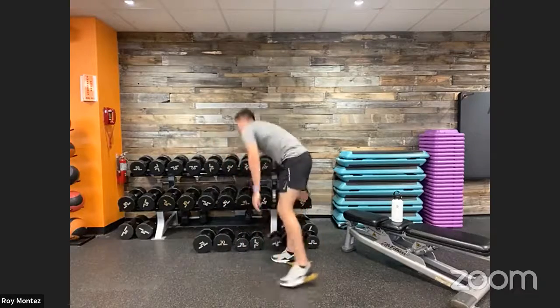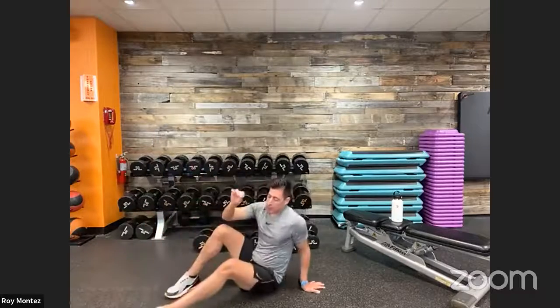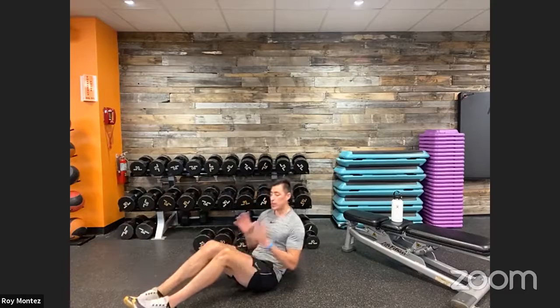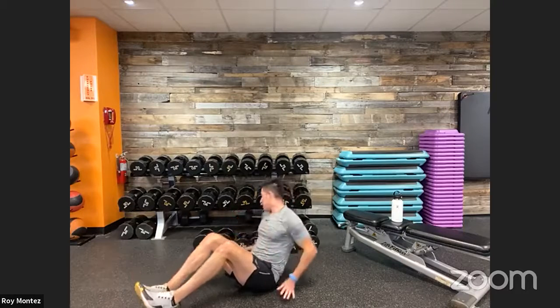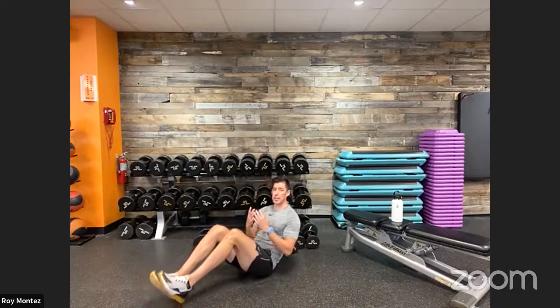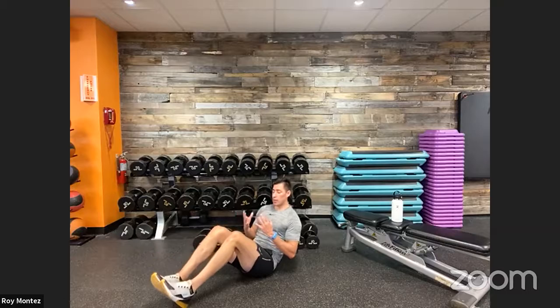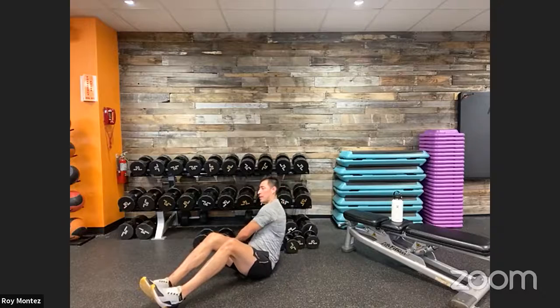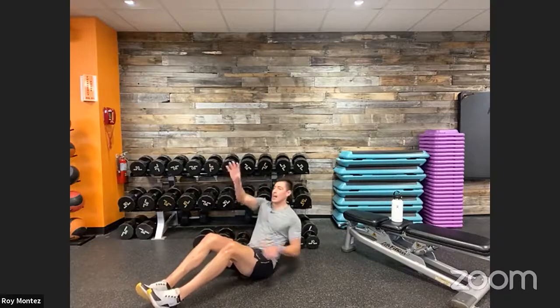And movement number four, we have another dividing time here. So we have 20 seconds of a core twist and 20 seconds of ab cycles. So with those core twists, two options here. As we recline back, our heels can be placed on the floor or they can be placed elevated, depending on where we are today with our fitness level. From here, we are touching the ground on our right hip and left hip and right hip. We're going to alternate as we recline back into that 45 degree angle. And our gaze is going to look somewhat above us right here.